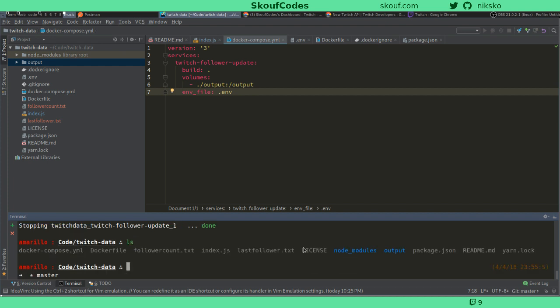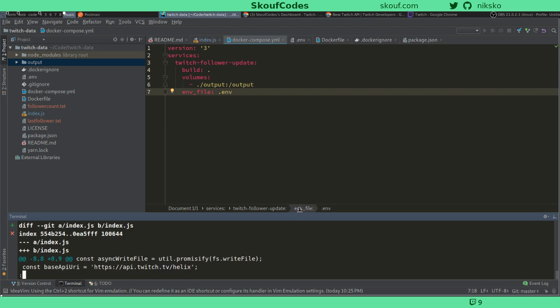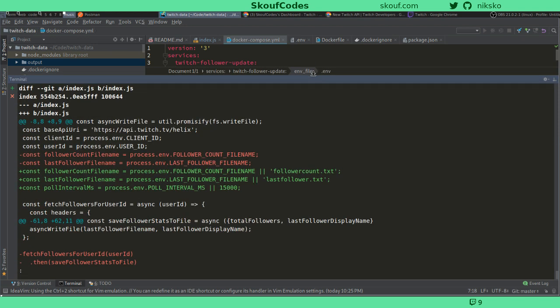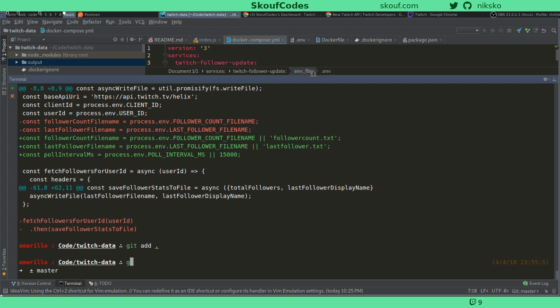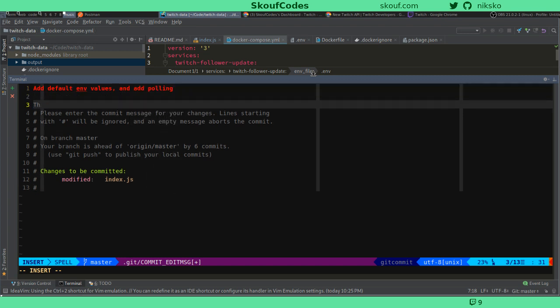Oh, you know what? I'll write up one final commit message. Git add. Oop. Did I not ignore those? I stuffed something up. Anyway. What did we do? We add default env values and add polling.